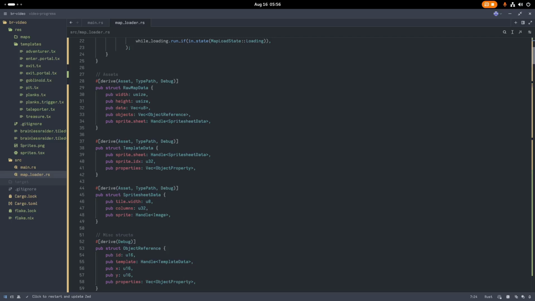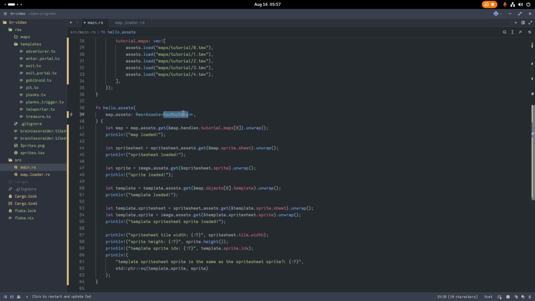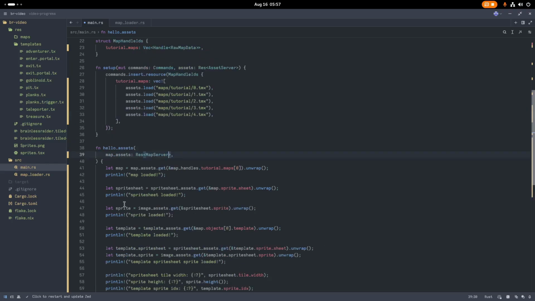Next up, let's flatten our map data a bit. This hello assets is a bit cumbersome because of all of these assets imports. What we'd rather have is just a resource called a map server that we can ask for specific maps from, and then those would all have all the data on them already.